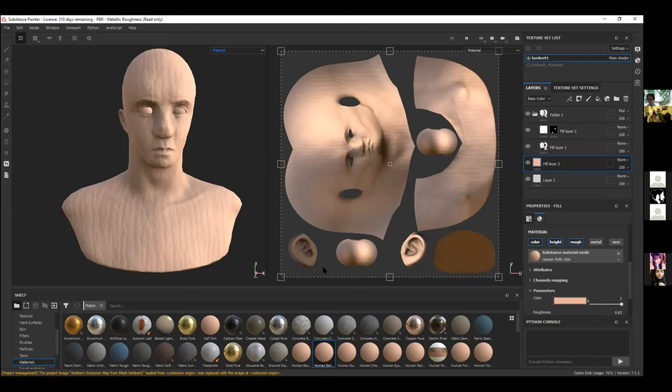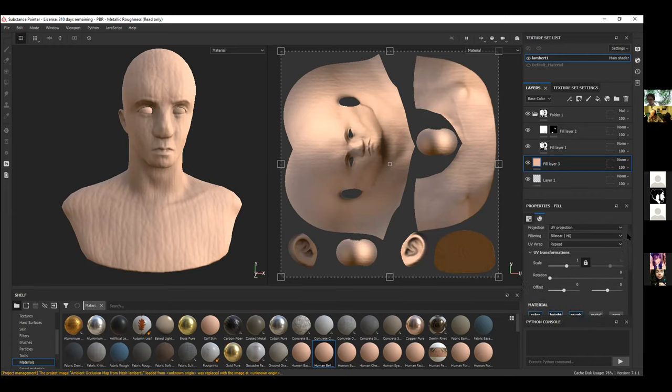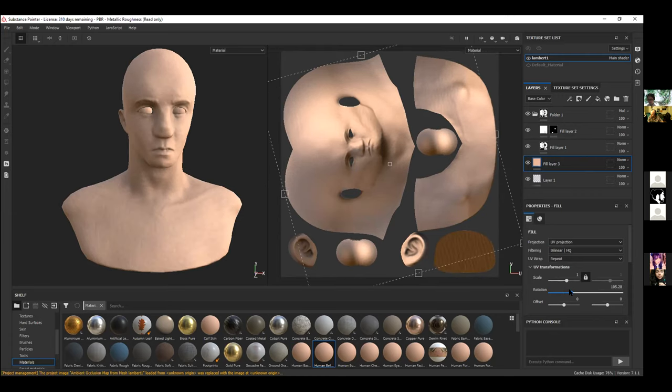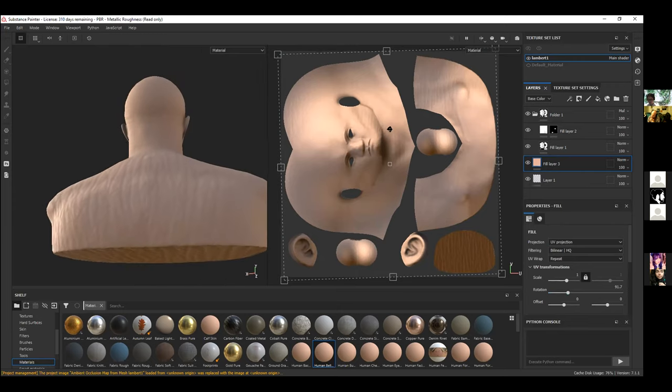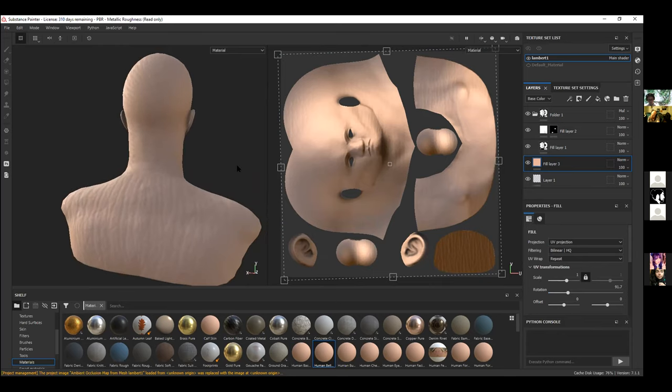Also, if something's stretching weirdly like this, you can always go into your properties for that fill layer in the bottom right. Okay. And then scroll up to the top and do rotation. See how they're oriented the wrong way? Do rotation on this. And also go to the back of your model. Notice how you have different orientations for it wrapping there.